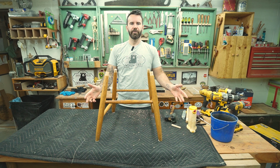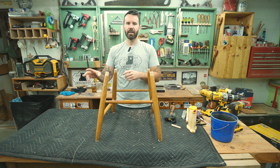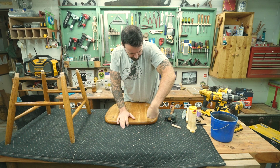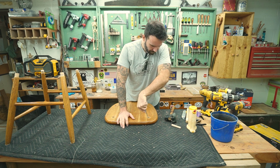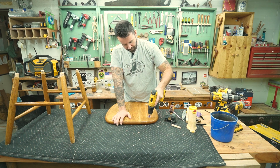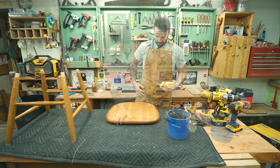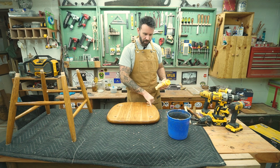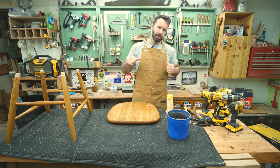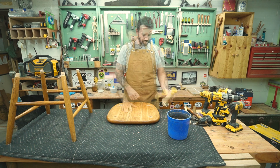Now that I got this dry fitted and all back together, before I glue it, I'm going to set this aside, and I have to clean out the bottom of the underside of the seat. But I want to start just work a little bit of glue inside these joints here, underneath and at the top. Get them wiggle around, get that glue worked in there really good.